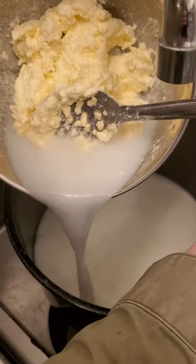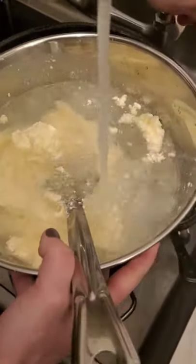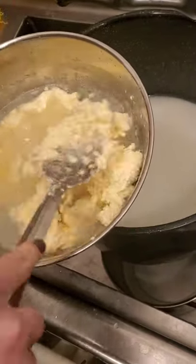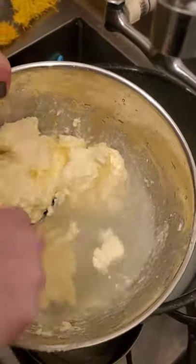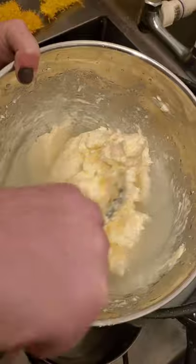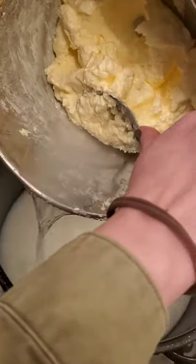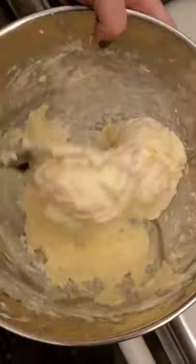Now if you add too cold of water, it's going to be really hard to mix and separate the liquid and the butter because the butter will be so hard. Sometimes you want to add warmer water in order to soften up the butter — you're just going to have to find that happy medium. Each butter is individually different depending on the season, the cow, and what the cow was fed, so you really just have to go with the flow. Sometimes the butter will be darker, sometimes lighter. You can see the liquid getting clearer and clearer the more I mix it, and then all we have left is that nice, thick, creamy butter.